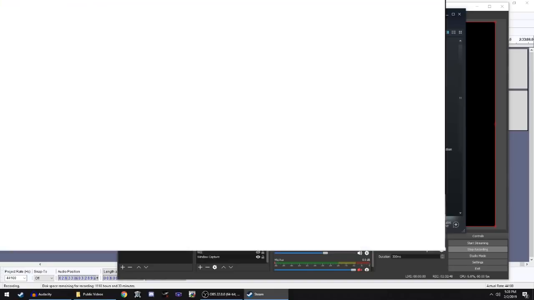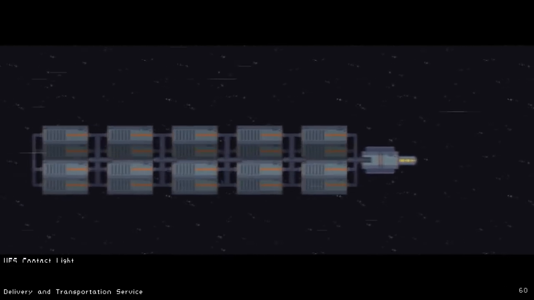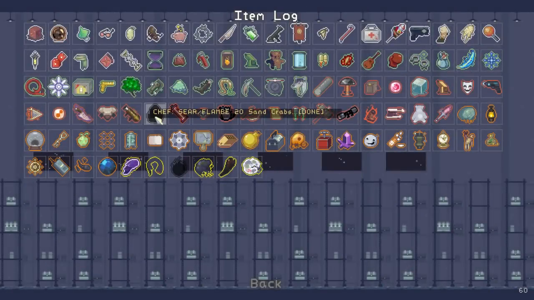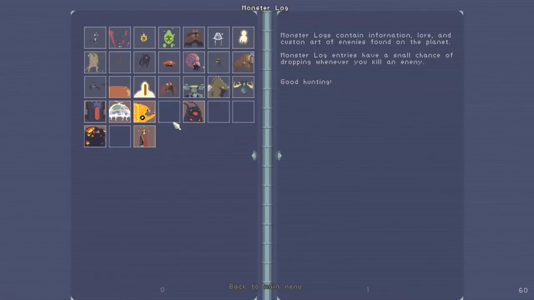We only need 3 more things. We need the Ancient Wisp legendary item. We need monster logs for the scavenger and for Ifrit. So, oh, it didn't count that. It didn't count it. If I crash, do I not keep it? If I crash, I don't keep it. This was a waste of time.